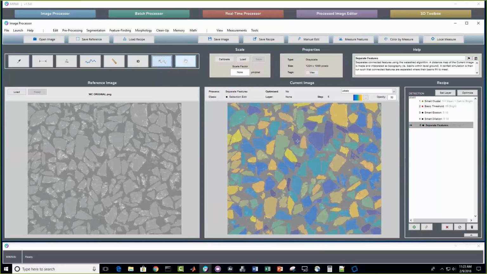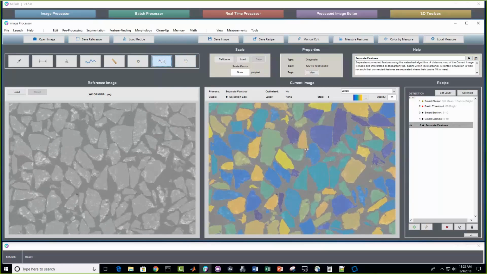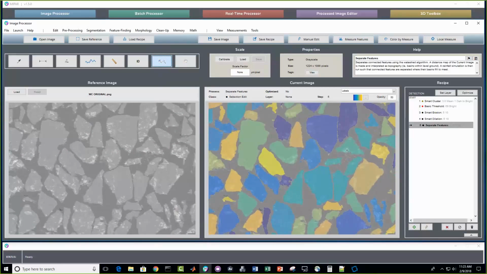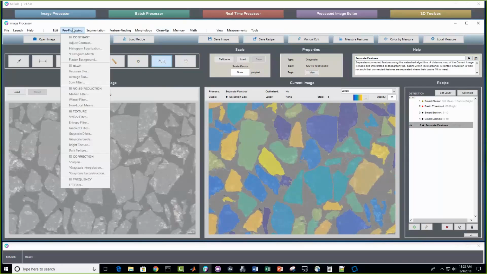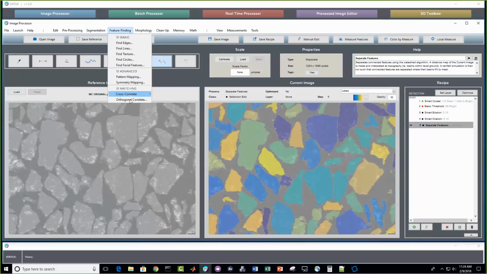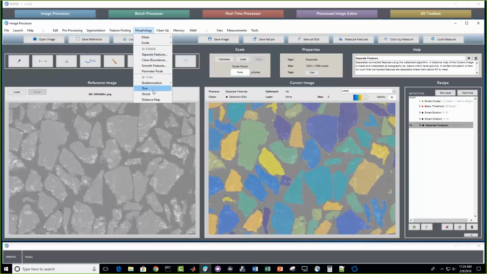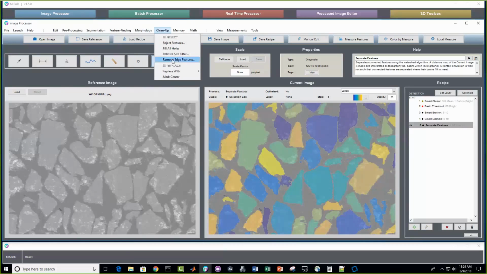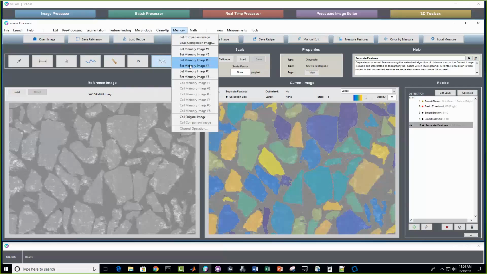The last step that I would throw on here is a Reject Features, which in this case can be thought of as setting the minimum particle size. So under Cleanup, you'll notice we move left to right in constructing this recipe. You've got all of your filtering, intensity manipulation, texture enhancement, noise reduction tools, initial feature selection, more feature selection, selection manipulation, separating, smoothing, dilating, eroding, artifact removal, and memory setting, which you'll see used quite a bit today.